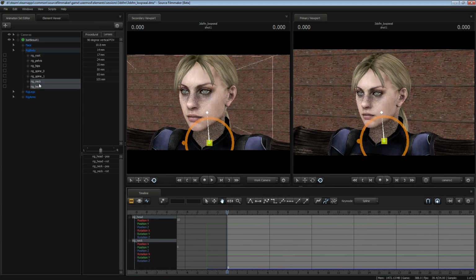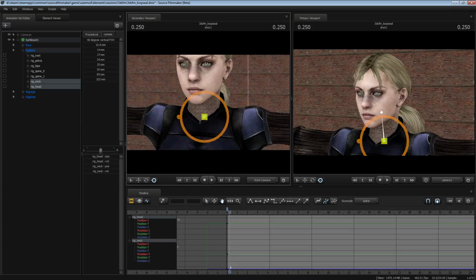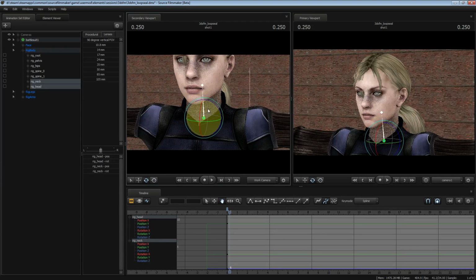So the first thing I do is I have the neck and the head selected, and I always go in the graph editor. I always keyframe. So I go to the frame 0, here's frame 0 here, and hit M, which creates a bookmark. I always skip forward 6, ignore the hair jiggle bones going crazy. That's not an issue. I always go forward 6 at a time when I'm animating.